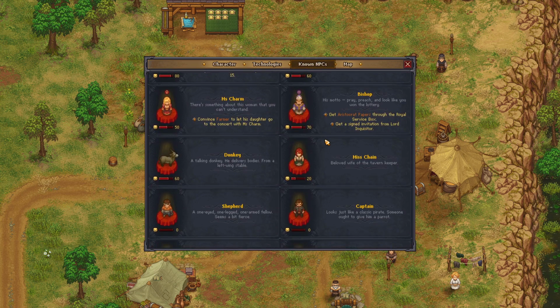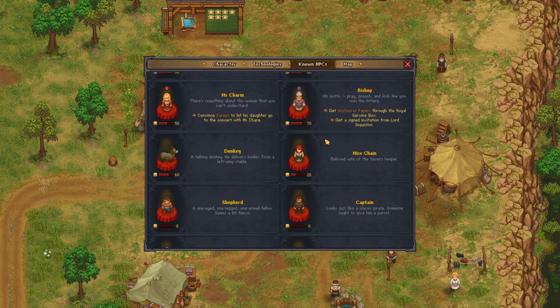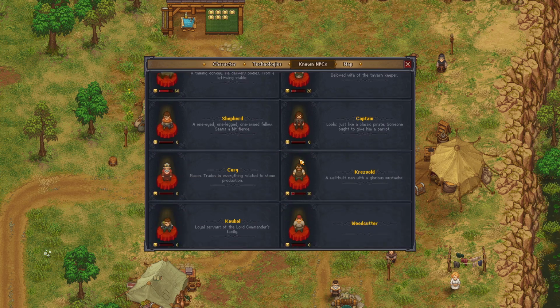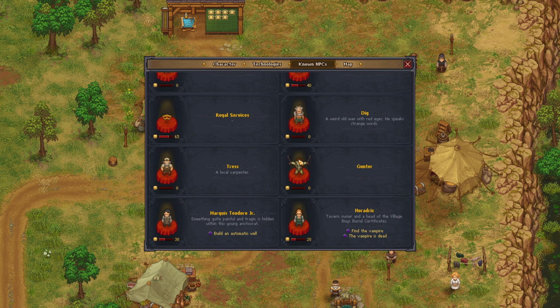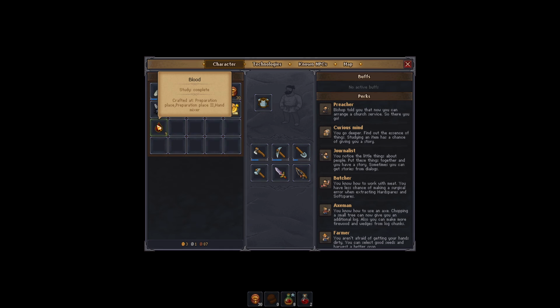Let's see. I need to supply you with stuff, right? Where is he? I can never ever find the one I want to. Alaric, where are you, Master Alaric? There, supply him with blood. Let's talk to him, just... I do what I must, but every day this burden grows heavier. I could make a bucket. That might actually be what we need to do.